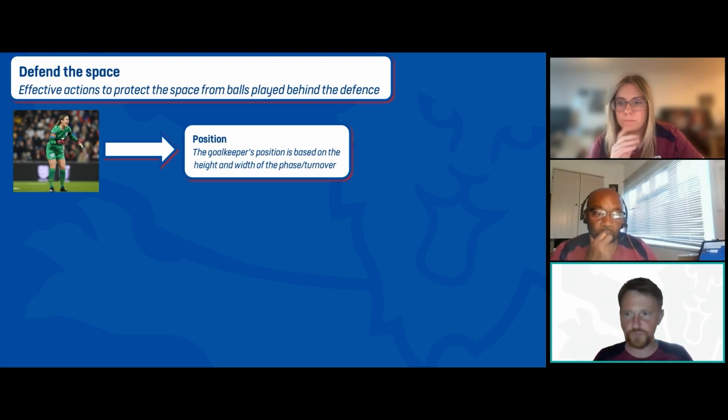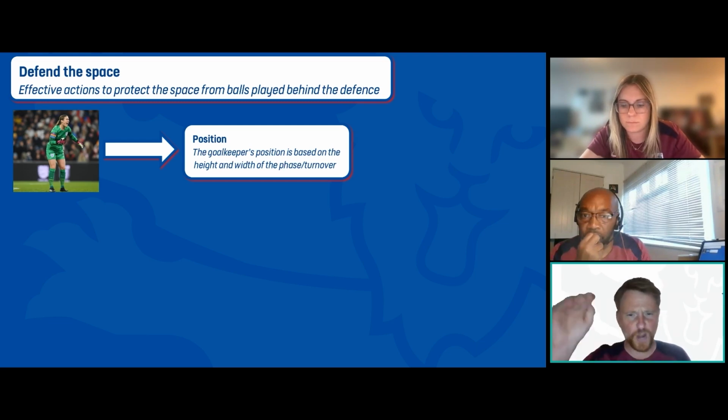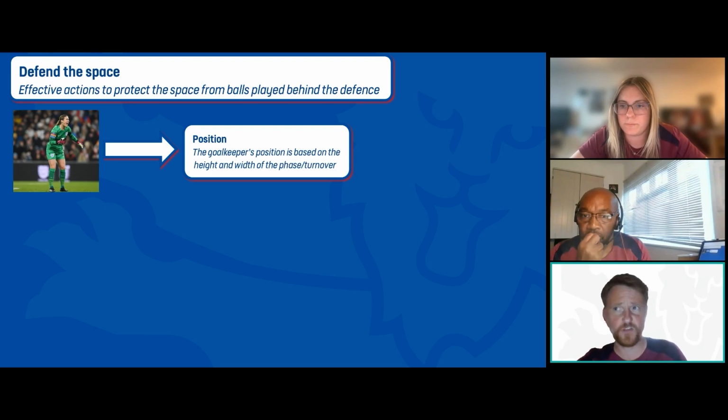So if you've got the pitch markings, we can start to think, all right, if the ball is in the middle of the pitch, they've got it, and there's no pressure on it, and you think they can shoot, then you might probably want to be between the 6-yard box and the penalty spot. If there's pressure on the ball, you might actually just stand on the penalty spot or a little bit further forward. If they're further back, it might be to the edge of the box.